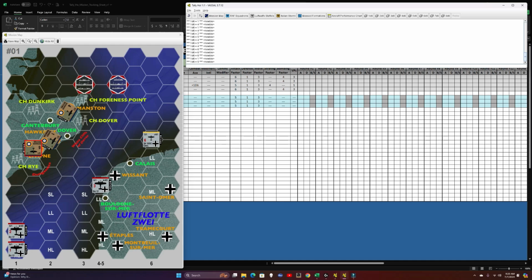Turn to the RAF: he faces and moves directly towards the nearest squadron. So he's going to turn left and move three. One, two, three. So there he is.